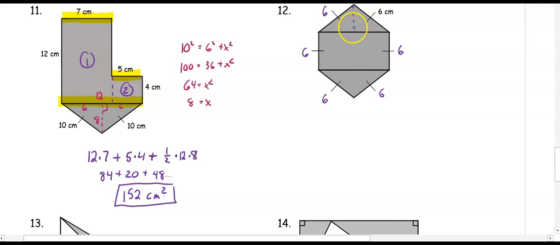Now, on the top, we have a triangle here. Now, we have a special right triangle in this case because it's a hexagon. So remember from our hexagon formulas, we can find what this whole angle is. So each angle inside a hexagon, we're going to do the number of sides minus 2 times 180 divided by the number of sides. So that gets us 120 degrees. If we draw in our height, though, that splits it into 60 and 60. So we now have a special right triangle.